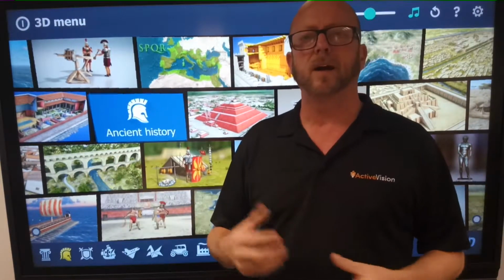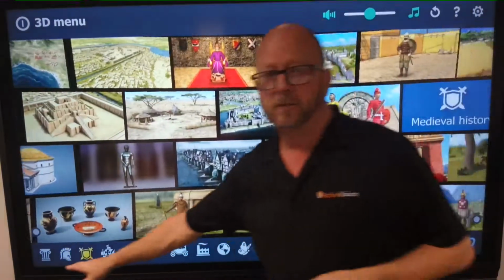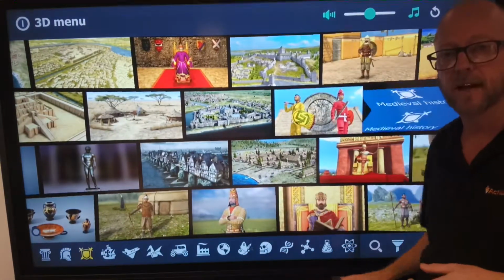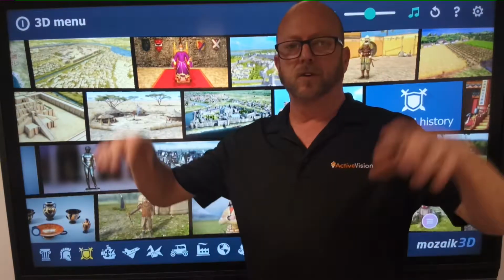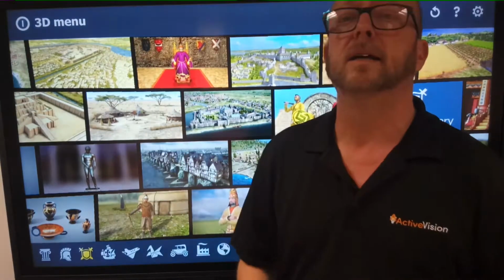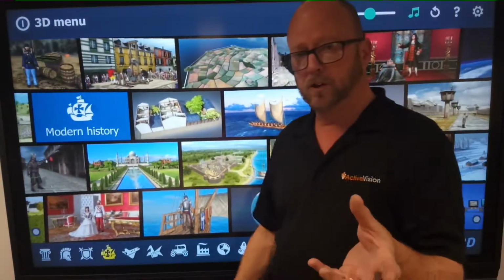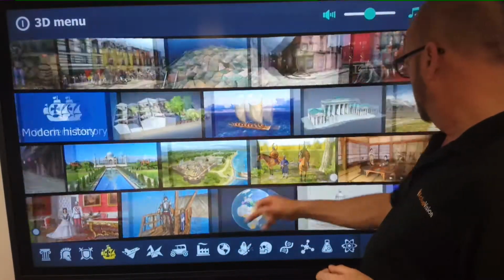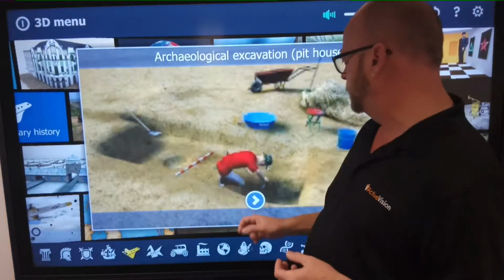So we've got access to about 1,200 various models. And along the bottom here, you can see all the different categories. So it's everything from chemical biology through to the arts and culture, through to how does the Titanic sink, how does a helicopter fly, how does a Formula One tyre change happen. There is so much in here. Again, it's fairly internet heavy, so just bear in mind what your experience at your place is going to be like. But let's just quickly spin through here, and we'll grab this, archaeological excavation.